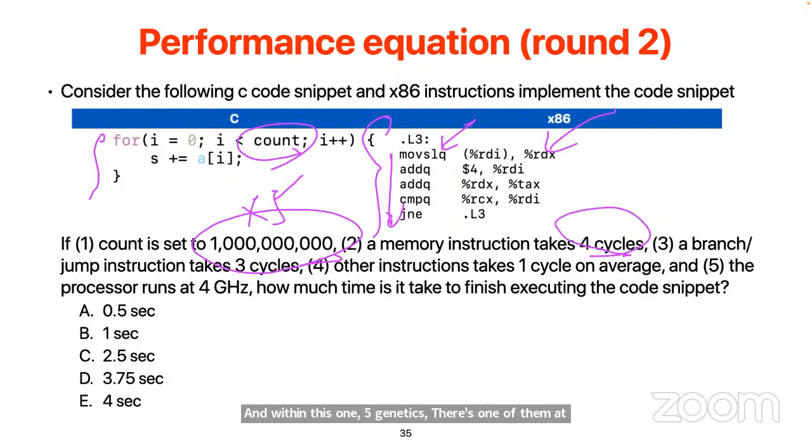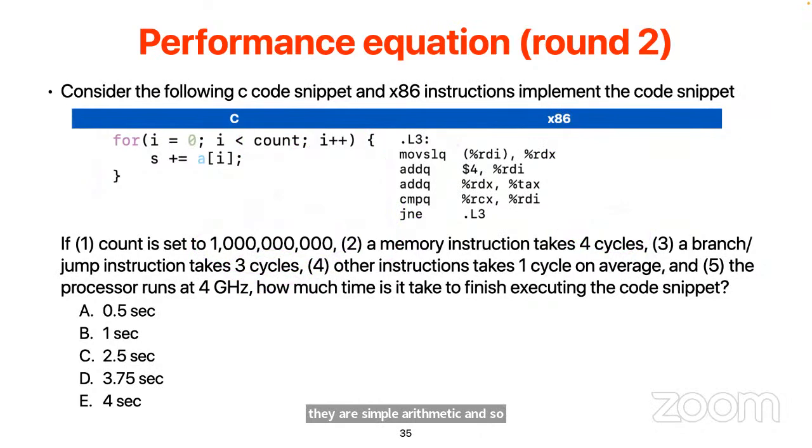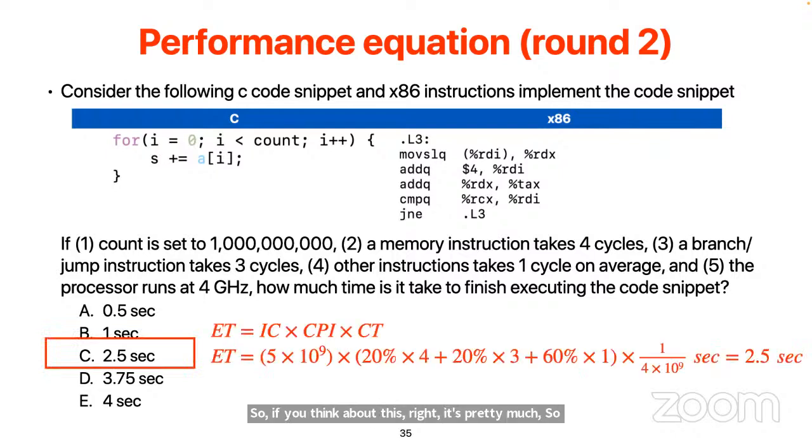You can consider this like your type A instruction in the previous question. And for type B instruction, there is 1 as well. So 1/5 is 20%, so both the first and the second have 20% of the instructions. The rest are simple arithmetic instructions that take just one cycle. So it's pretty much identical to the previous question, and you can get the same calculation.